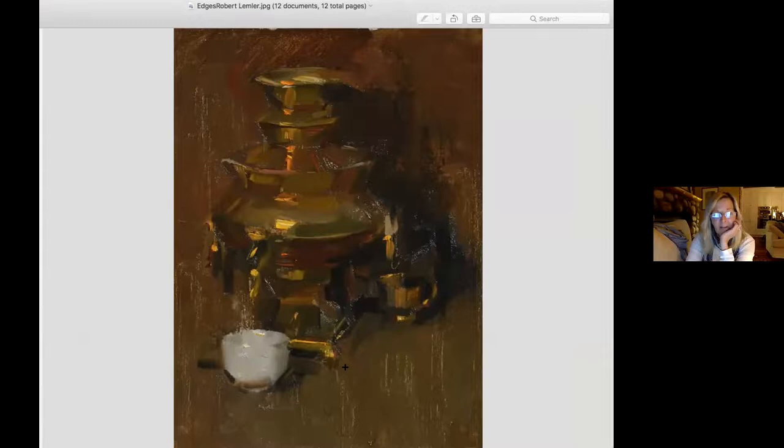Incredible, huh? Without me saying anything, you guys can see all the lost edges here, right? And it's done with color and with value. But this whole edge of this vase is lost. And then how that shadow on the wall comes into the shadow on the vase is so cool, because what that does is it's not a vase stuck on a table with a wall behind it. It turns in space, like everything is connected. Everything is working together in the design. And any place you can create a lost edge, you create a more cohesive structure in your whole, what's happening inside the four boundaries of your canvas.